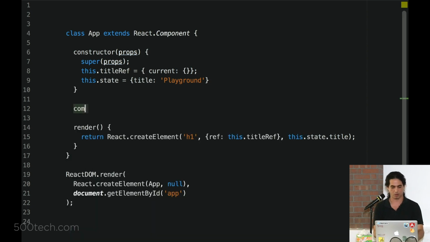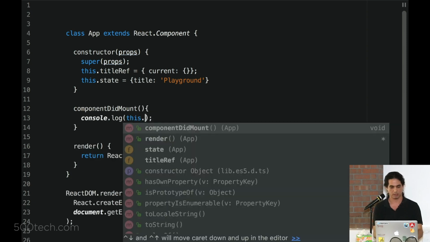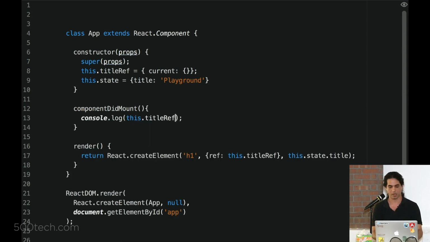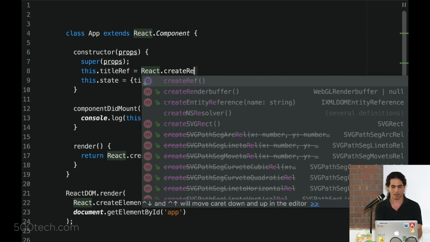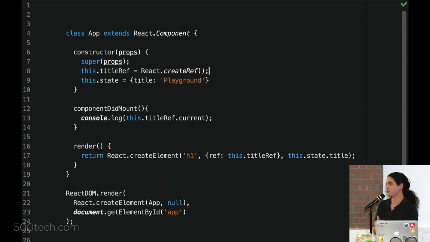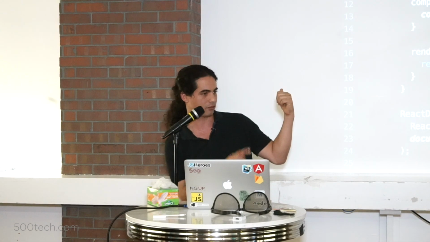And let's take componentDidMount and try to log this.titleRef. What's going to happen? What is this method? What is React.createRef? Because this is how you actually create a reference in React. You're familiar with this? When you want to create a reference now in React, createRef, and that's it.